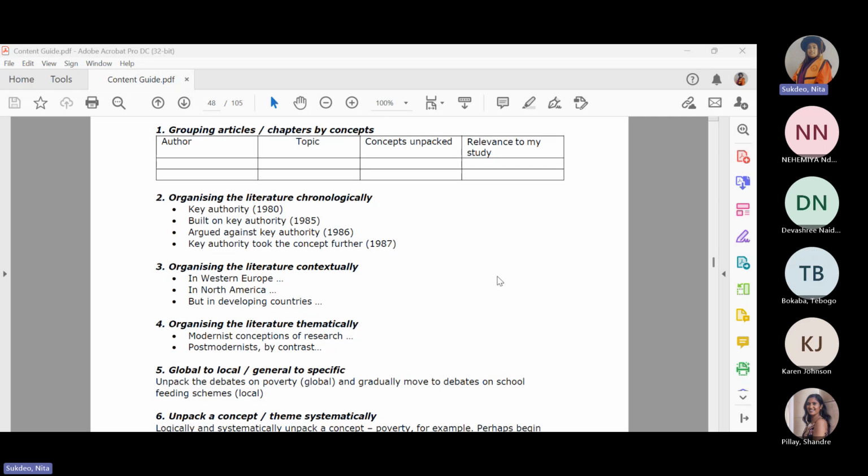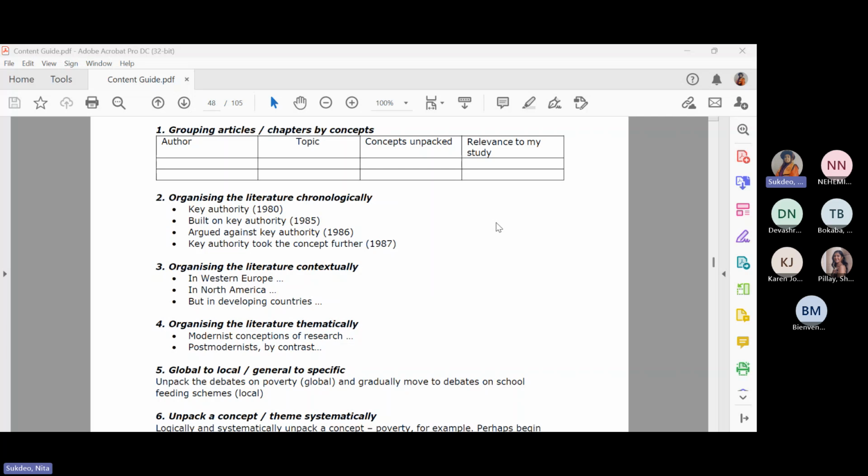All right. Unpacking the concepts so that you put your themes systematically, then claiming and evidence, where you are staking a claim. That is your voice in the literature, your voice in the research, and then you support it with evidence. Evidence meaning that you are supporting it by what others have said in the field or what other researchers have done that's similar to your study.